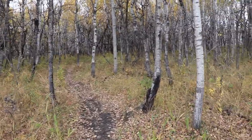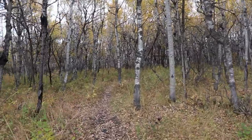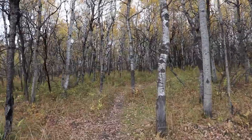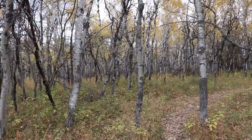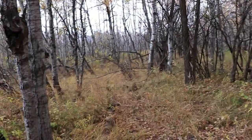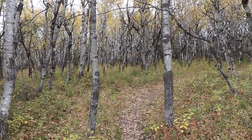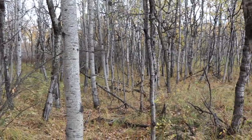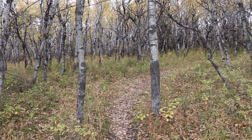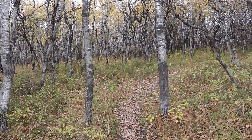Okay, so I've gone off one of the main trails, which for me is typically not a good idea, because I get lost in this forest a lot. Well, every time, actually. Every time I go off the trail, does that lead me back to the main trail? Or do I just fall in the water somewhere? I don't know. I think I probably should just go back to the main trail.